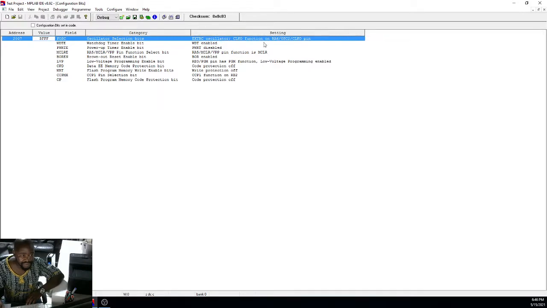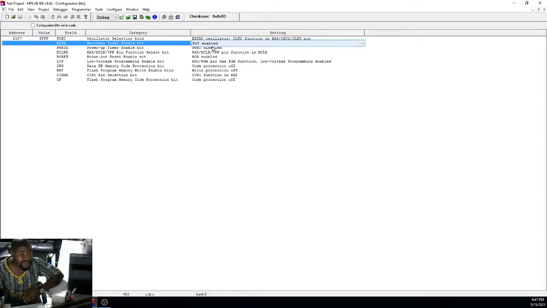All right. Now by default, the value for your configuration bits is 3FFF, and this value will change as you change your configuration bits. For beginners, most importantly, you might write a nice working program, but when you build your circuit or your project, it doesn't work because of configuration bits, right? So that's the reason why I want to show you what the significance and importance of the configuration bit is.